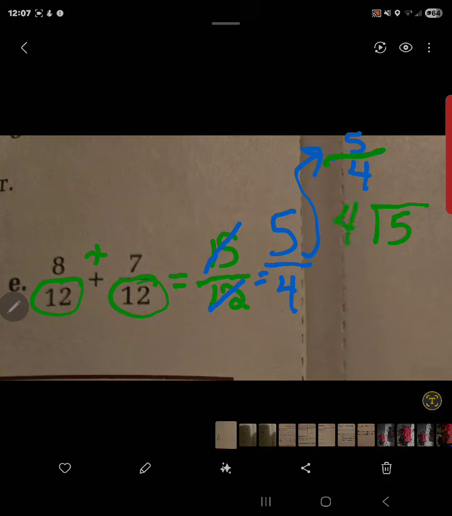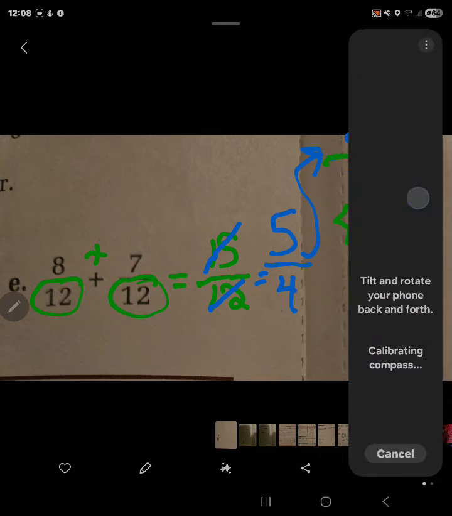So 4 goes into 5 how many times? Well, it goes 1. So 1 times 4 is 4. And then I have to subtract, and I get a 1 remainder. Well, since we're trying to make this a fraction, we don't have to make it a decimal. All we do is, now that we're out of places to divide, we take our remainder and we put it over whatever we divided by. So 1 over 4.